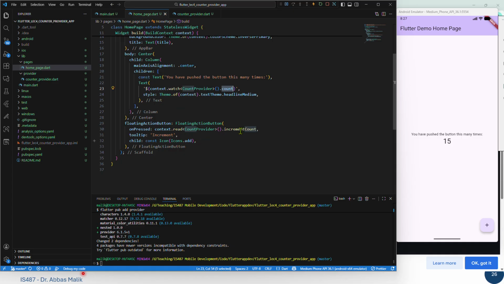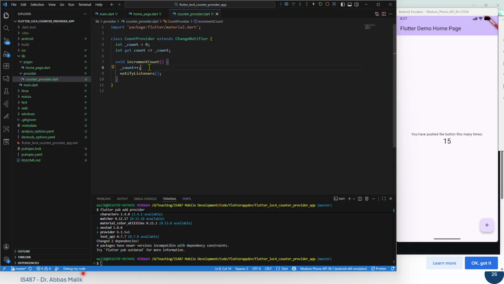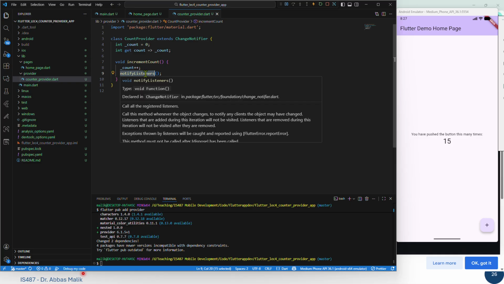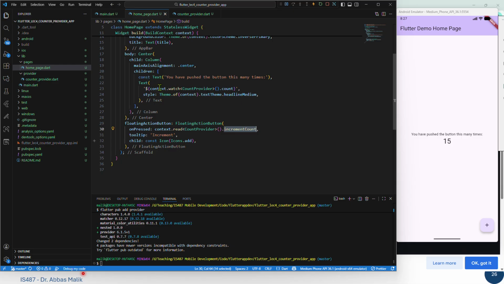Whenever we call this method, it goes into that method, increases the value, and then runs notify listeners. When it runs notify listeners, it comes back down here and tells this text widget that the value you are showing has changed. So it will rebuild that widget with the new value that is coming from the count provider.